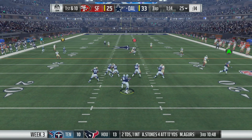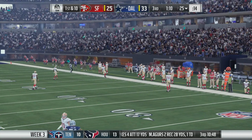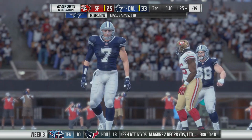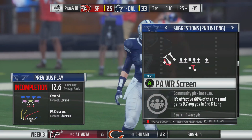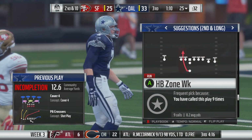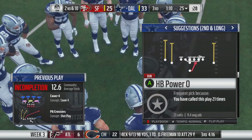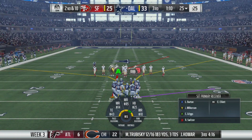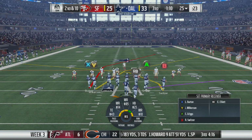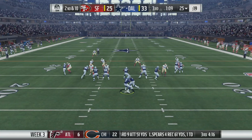Now a play fake here on first down. Going up top. So they took a shot on first down, but couldn't connect. Well, the numbers have been good in the passing game, and certainly a big reason why they have the lead. But now here, third quarter, maybe go to the run game a little more? Yeah, perhaps. After that incompletion, a little credit to the defense for shutting them down on that play. Maybe you try and run the football a little bit more in this spot, but they have to feel good about how they've been throwing it overall.